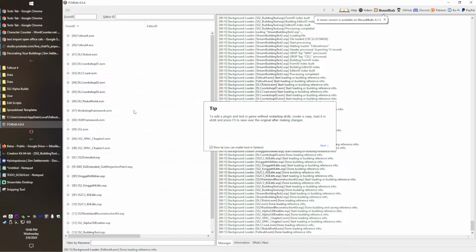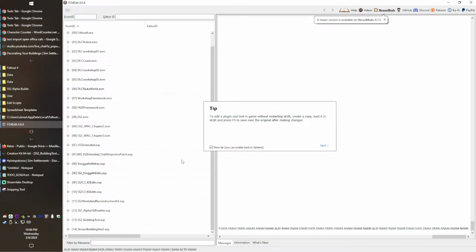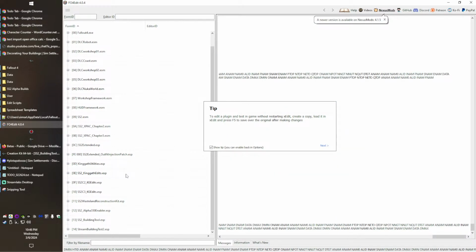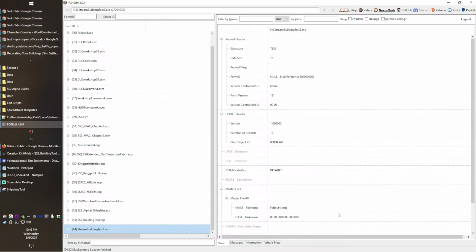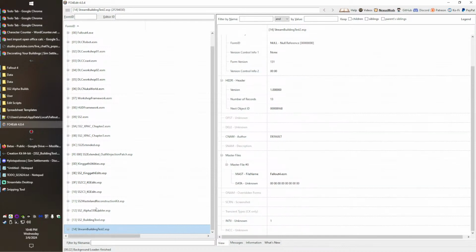Because you never want to have like 40 mods parented to your plugin. That's just not good practice, because it makes the CK load slower, and it will make people less likely to want to look at your thing, because it will have so many dependencies, it'll make it really hard for them to ever use it. And any random patches and stuff that you have would get parented, which wouldn't be good.